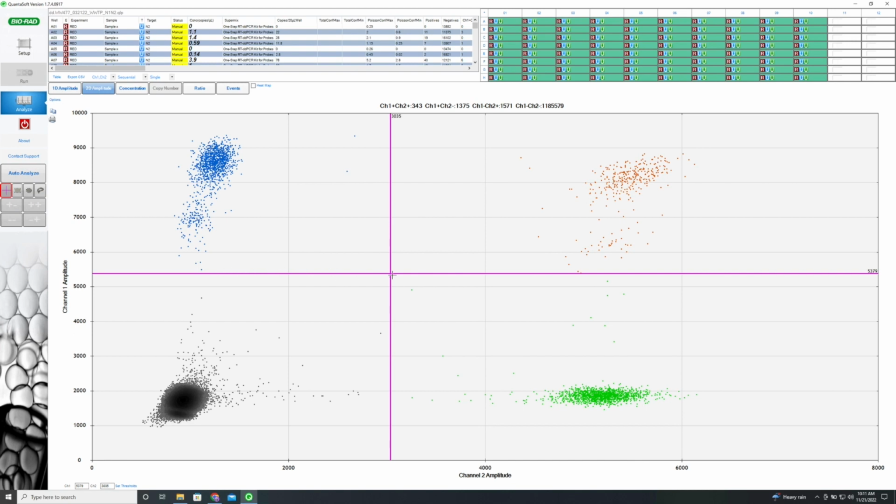After inspecting the clusters, all samples are then manually thresholded by partitioning between positive and negative clusters. Quantisoft can then use the fraction of positive droplets to calculate the initial concentration of the target within a sample. Before exporting the data, we flag any samples or plate that fails QC and needs to be reprocessed.